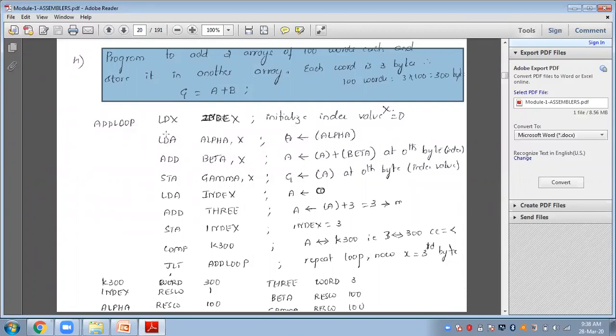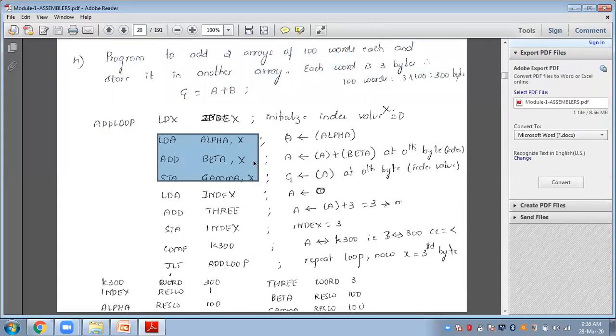That element is loaded into the accumulator. First element is loaded into the accumulator, and I am adding the accumulator value with the beta array's first location, that means the 0th location. See here, what is the index value?